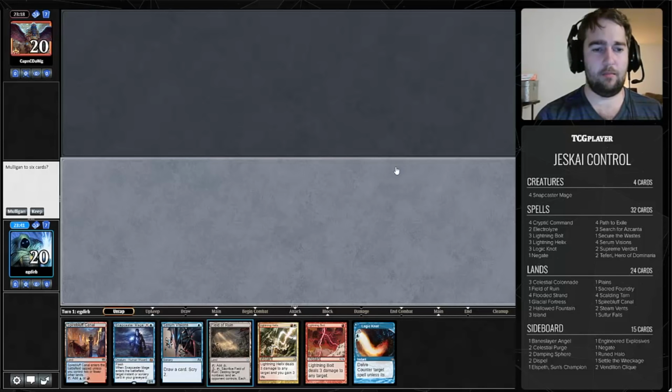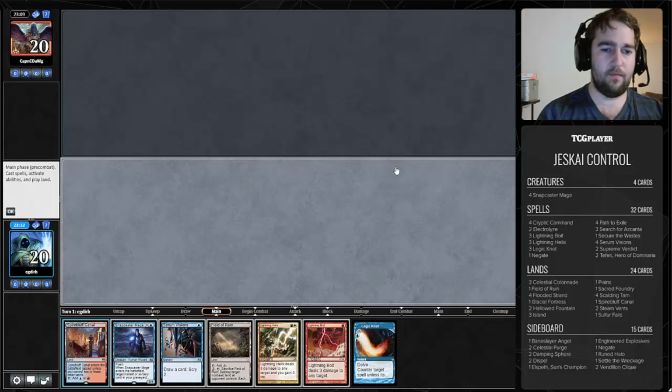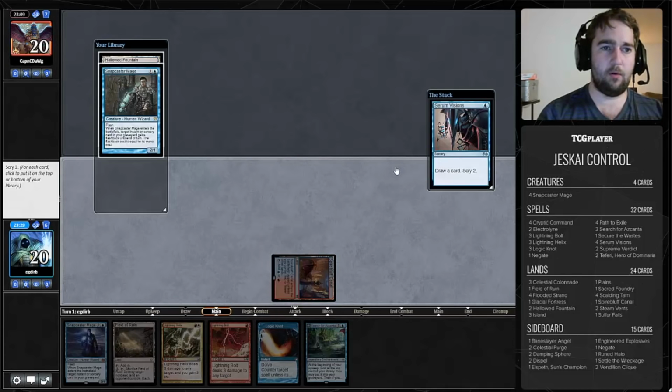Interesting hand. I am going to try this, I think. We do have that Serum Visions to lean on. And this is a Spire Bluff Canal, meaning we can cast the Serum Visions immediately. So a lot of times, if you have a turn 1 Visions, you have to keep and kind of hope that the Visions helps develop your hand a bit more.